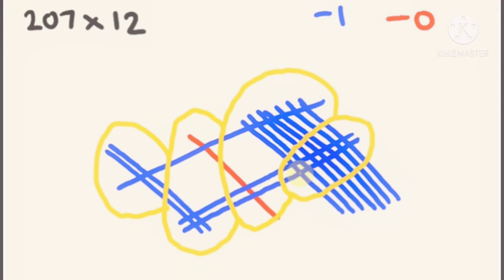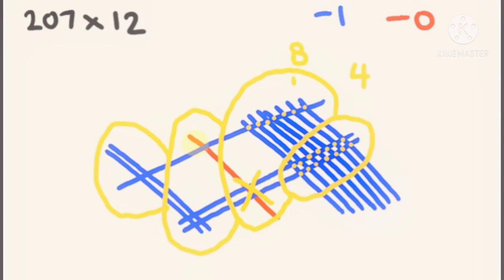So first off, for the units, we have 1, 2, 3, 4, 5, 6, 7, 8, 9, 10, 11, 12, 13, 14 there. So we're going to put 4 of these down. We're going to put the answer up here, running out of space down here, and we're going to carry this one. Where we have these intersections here, that's like 0 times 1. These ones over here are like 1 times 1, and we're counting them as 1 because 1 times 1 is 1. These are like 0 times 1. So 0 times 1 is 0, so we're going to be able to ignore those. We're just going to count these where the blue ones cross. 1, 2, 3, 4, 5, 6, 7, plus that one we carried is going to be 8.